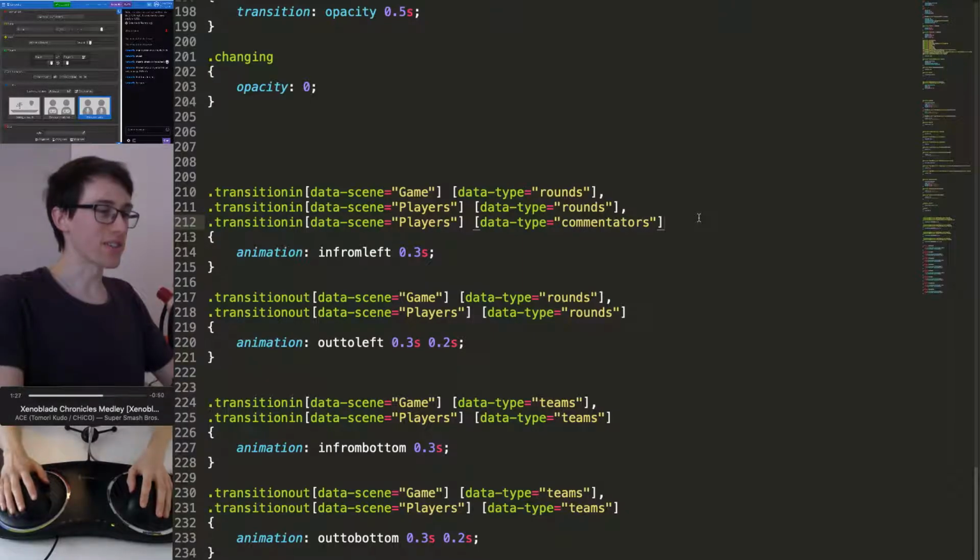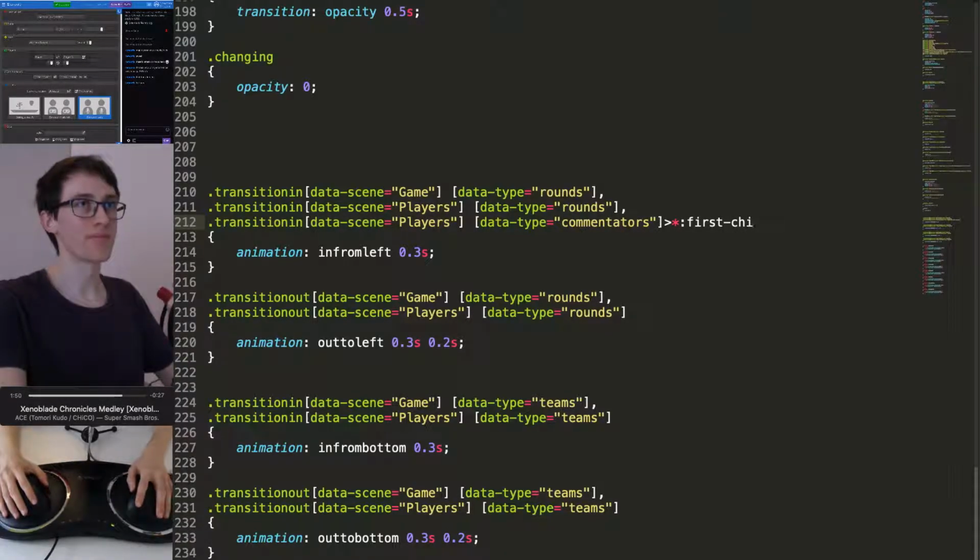So what I'm actually going to do is make it so that it targets a single commentator instead. And to make sure it targets the first commentator specifically, I'm going to put first-child. And that'll make sure it targets only the first commentator, which will come in from the left.